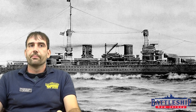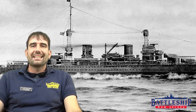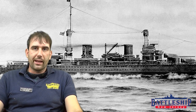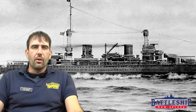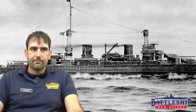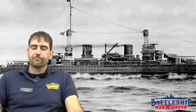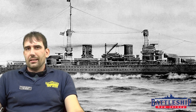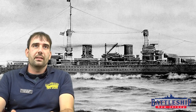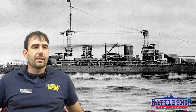They were going to be numbered CC-1 through CC-6. Battleships are BB, destroyers are DD. The letters don't necessarily mean anything, although some people have translated CC to mean 'cruiser capital' — as in a capital ship that is a cruiser. It probably doesn't mean anything; they were just using the double-letter convention and B had already been used. A lot of people question why they didn't just call them BC. That makes too much sense — the Navy doesn't do stuff that makes sense.